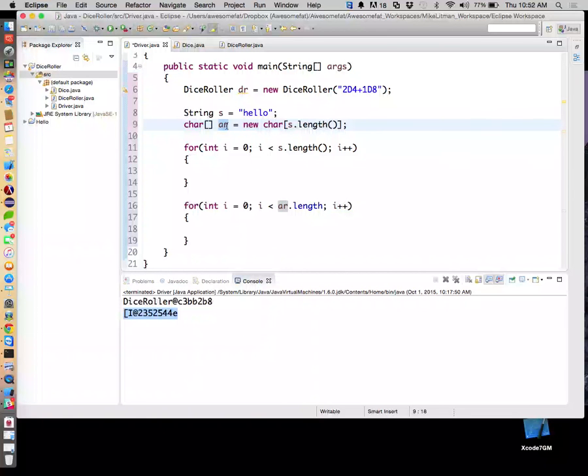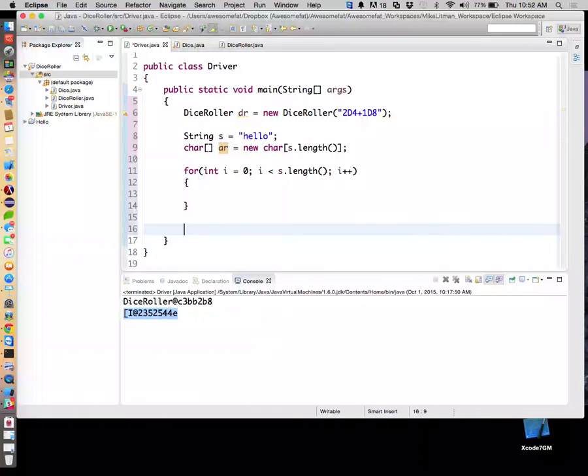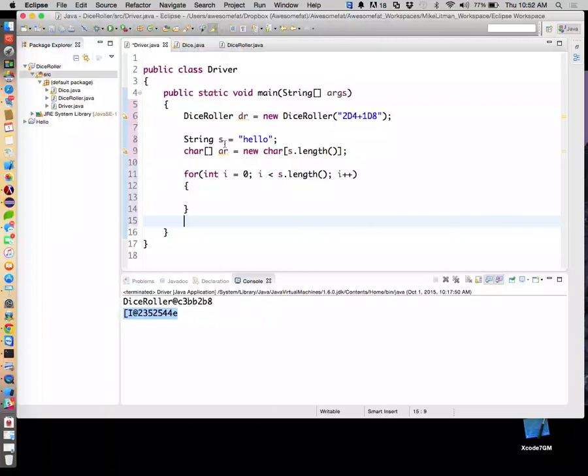All right? Now, let's go ahead and write a loop that will fill up AR with all the characters in s. So I can write the loop this way. i is equal to 0, i is less than s.length, i plus plus. What else could I put here instead of s.length? What other animal here has the exact same count in it, the exact same length as s?